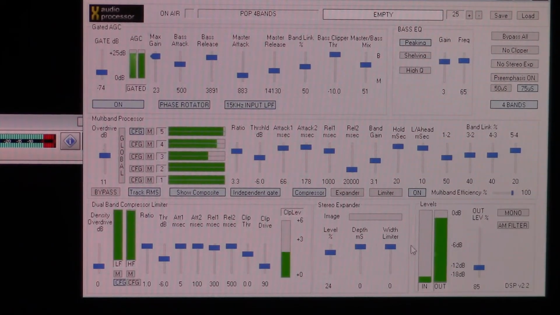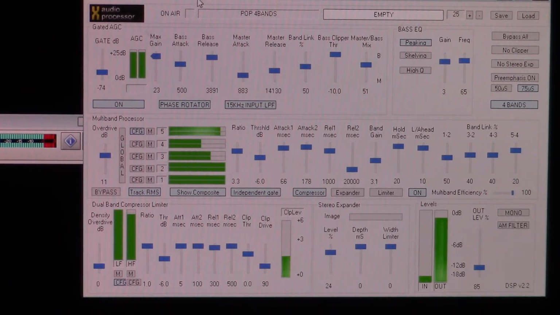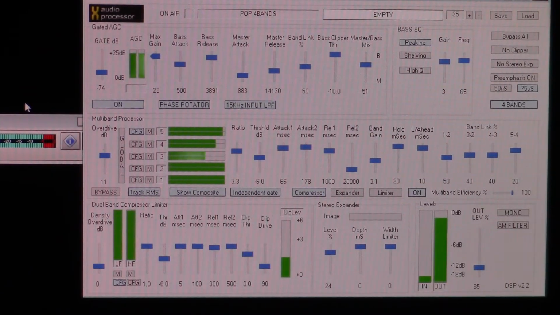And when I go out in my vehicle and I listen to my station and I listen to other stations on the band, it's as loud or louder than most of the other stations and sounds as clean. And I'm talking about stations that are running like $10,000 audio processors. This thing is incredible. I mean, it does sound good. If you've got it set up right, I think you'd be really impressed with the sound of it.